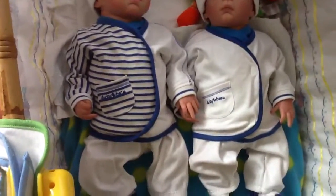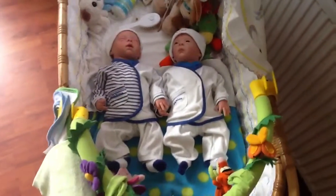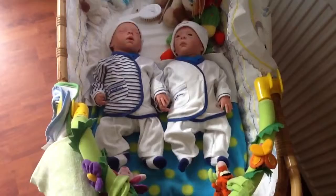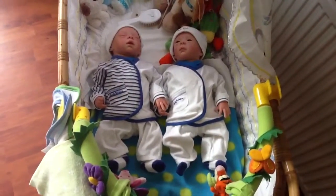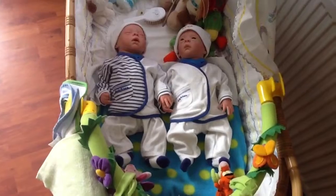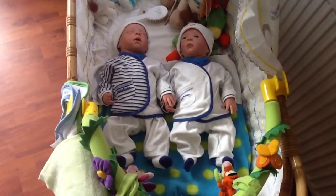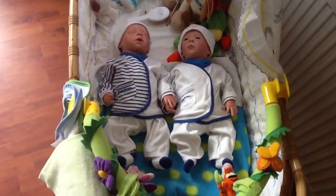The dark blue matches of course the dark blue in their onesie and their outfit. Let me see if I can get an overview — this is a little bit in the way but I can't do anything about that now. So this is what they look like now, they are changed too — from a summer onesie with a sleeper into a winter onesie with spring/autumn clothes. Because they are laying on top of their bed they have the socks and the hats, because I don't want them to get cold. So these are Carlin and Aluin.